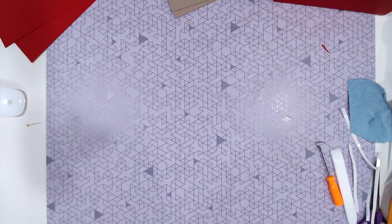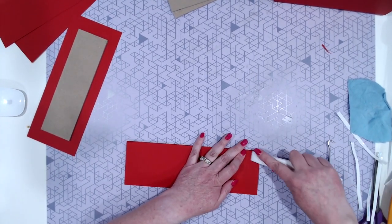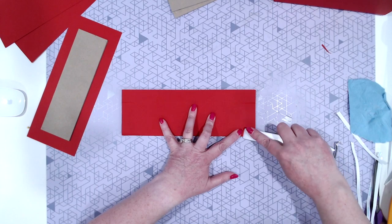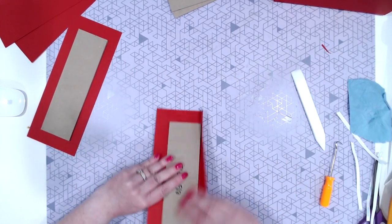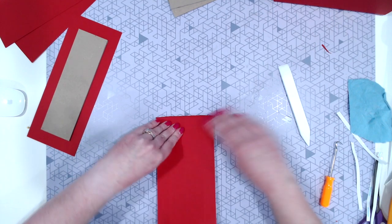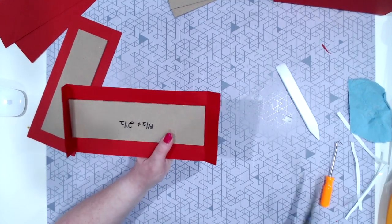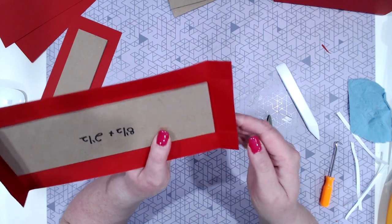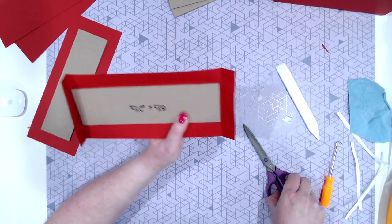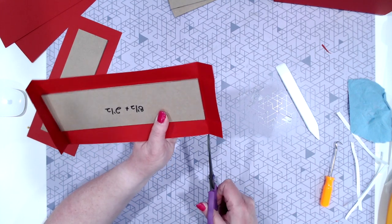So we're going to do these two first, and all you're going to do is, just like we always do, fold it around and burnish. Okay. So you'll notice when you do this, it's not like just a flat score line, I guess. I don't know how to explain it. But we're going to cut towards the inside part here.